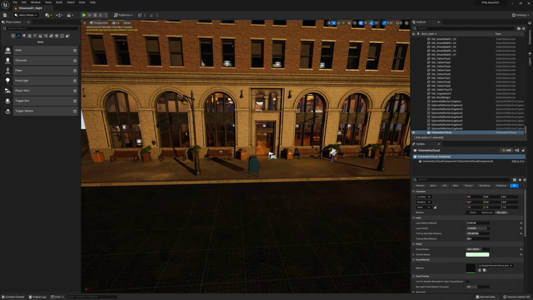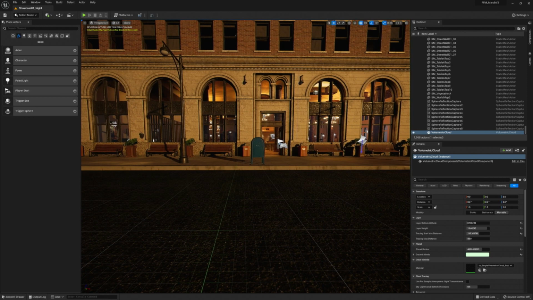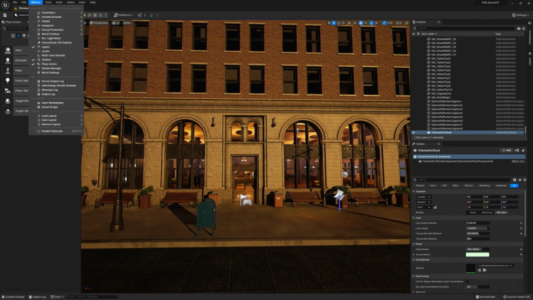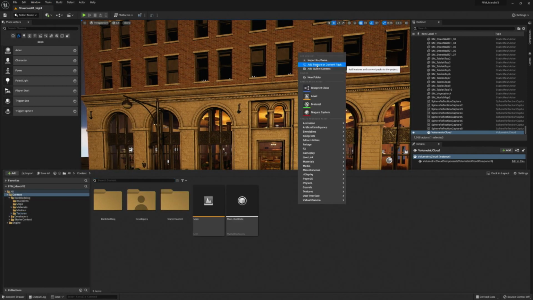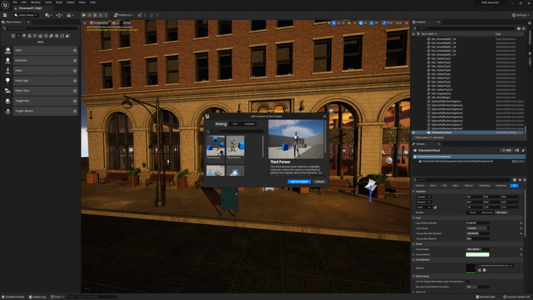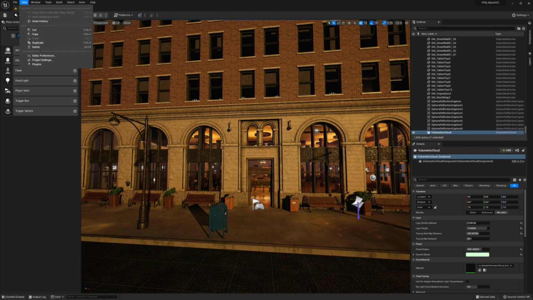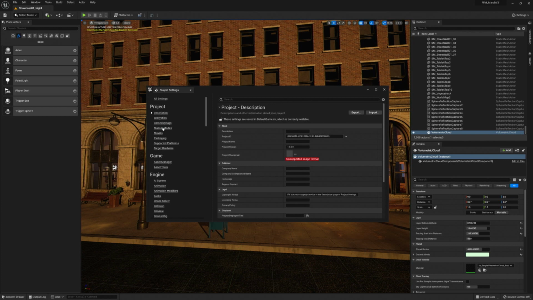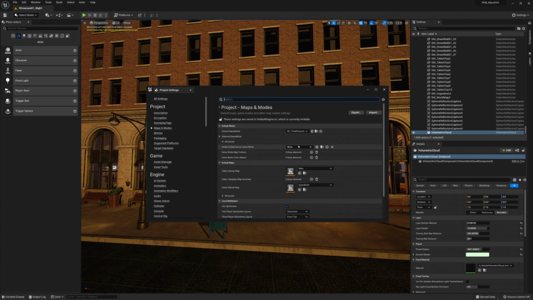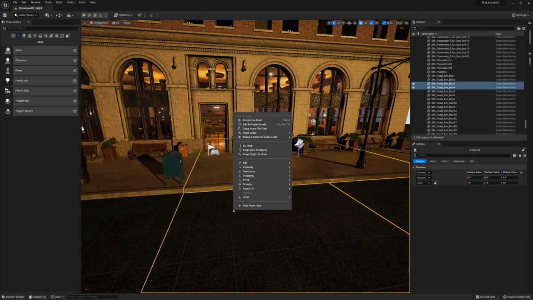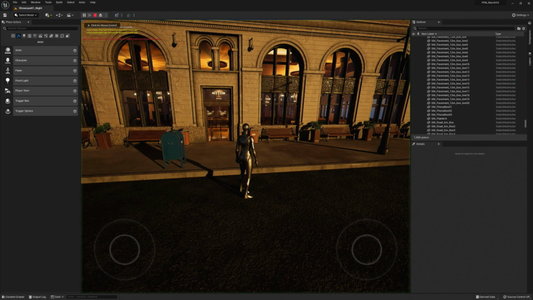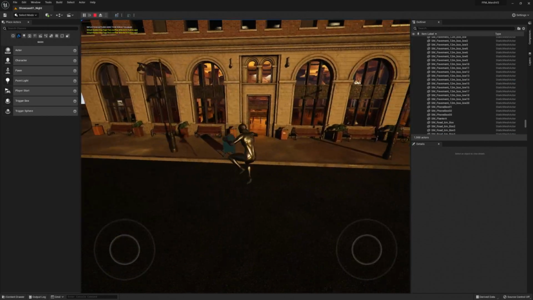Ooh, feeling good. We were trying to add the character so that we could run around. This is how you can add it in. You go to Asset Browser, add feature or content pack, third person, add to the project. You got to go down to Edit, Project Settings, Maps and Modes, and you've got your BP third person here. If you right click, you can do play from here, and bam. We got our player in the game.